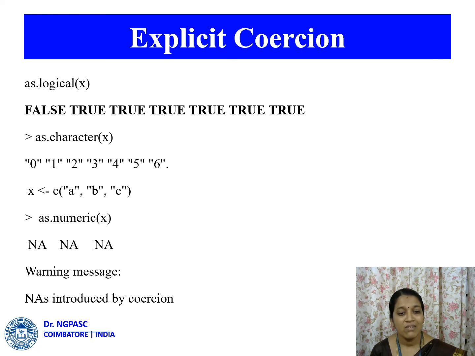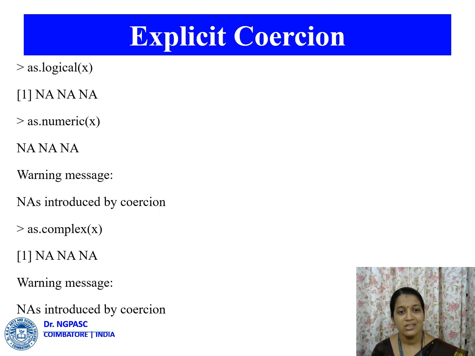Then I have given another variable with the vector a, b, c. We want to convert one class to another class. Here I am using the as.numeric function. It shows a warning message, because explicit coercion happens. Next, another coercion is as.logical of x. There I have the characters and I want to change them to logical. It also shows a warning message, and here too the coercion appears. Next, I want to convert that character vector to complex. There also coercion will occur.